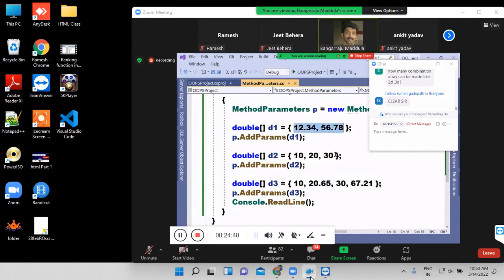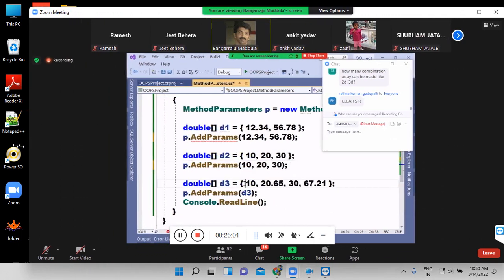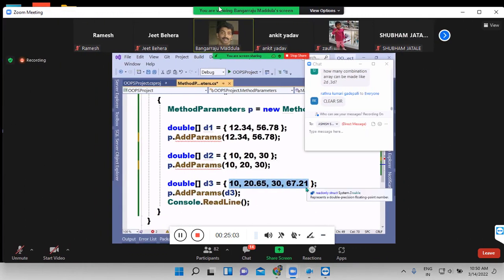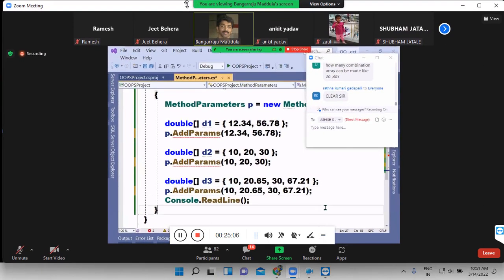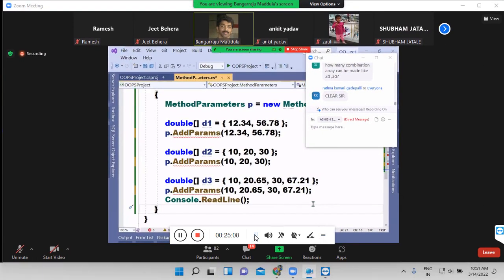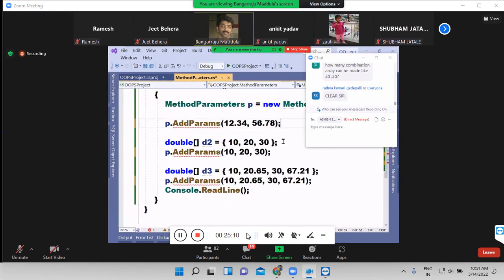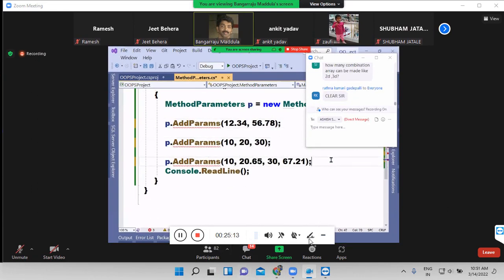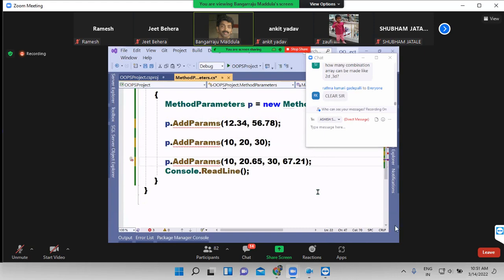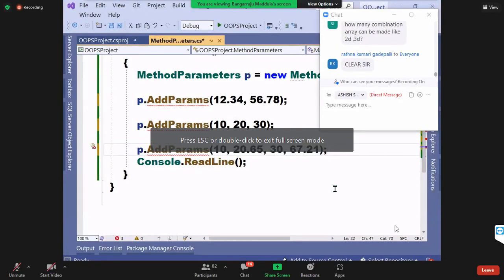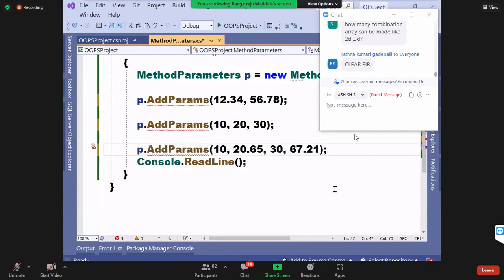Can't I directly pass the values here? You cannot. See, if you directly pass the values here, an error comes. Red line, see. If you directly try to pass the value, you get a red line error. It's not going to accept. Compulsorily, what you require to pass? Array only. Are you clear? But guys, answer one thing. If I can pass like this, it is easy and simple. Agree or not? Yes or no?